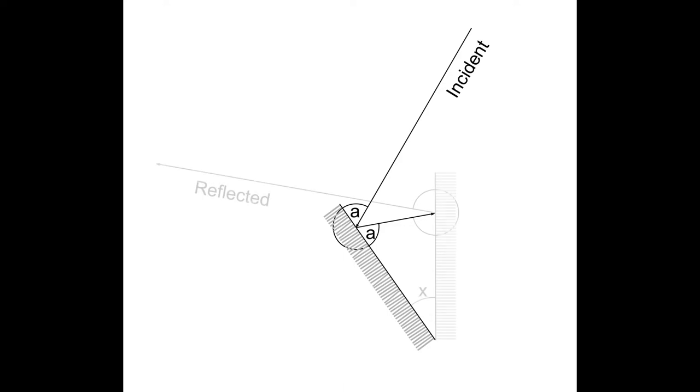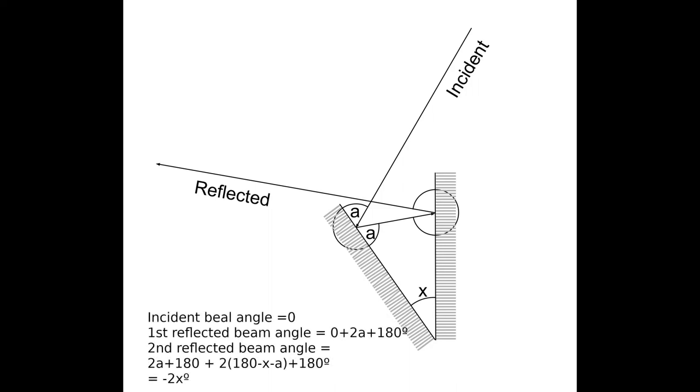If we now add a second mirror whose angle to the first mirror is X, we can work out the angle at which the first reflection strikes the second mirror using the angles in a triangle formula of 180 minus A minus X. The first reflection has an angle to the incident ray of 180 plus 2A and is turned by the second mirror by 180 plus 2 times 180 minus A minus X. So it leaves the mirror at an angle of 180 plus 2A plus 180 plus 360 minus 2A minus 2X. The 180s add to 360, so zero degrees, and the A's cancel, so the ray leaves the two-mirror system at an angle of minus 2X to the incident ray.